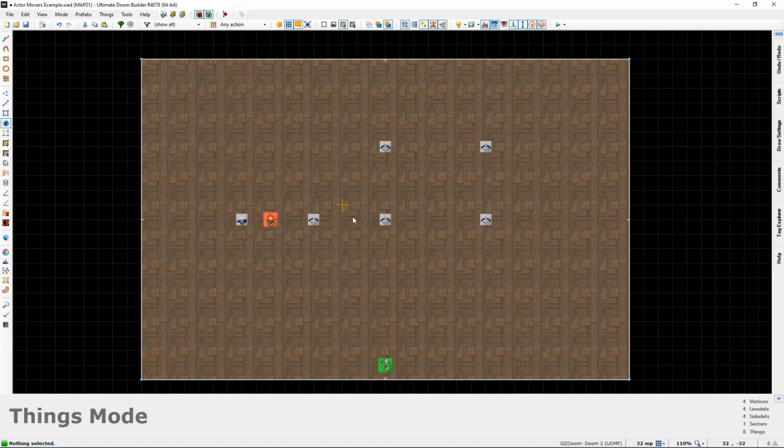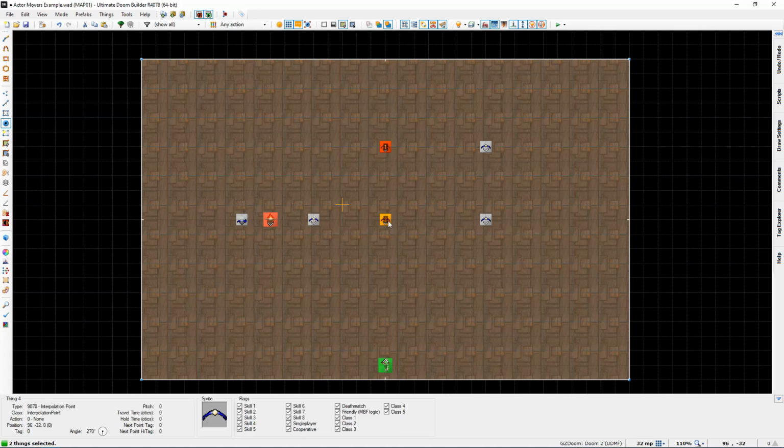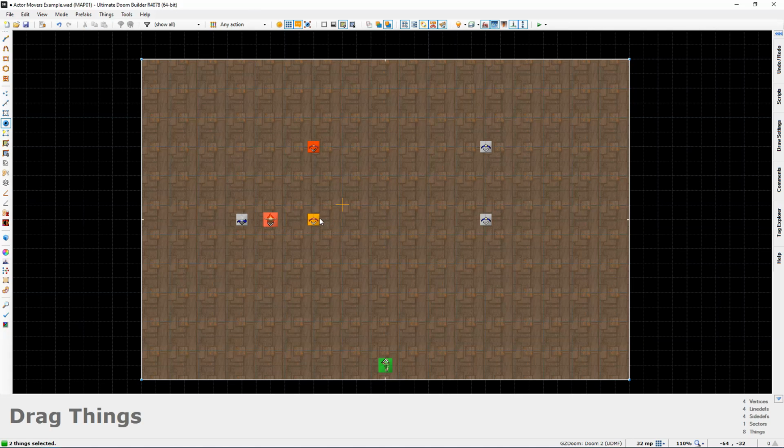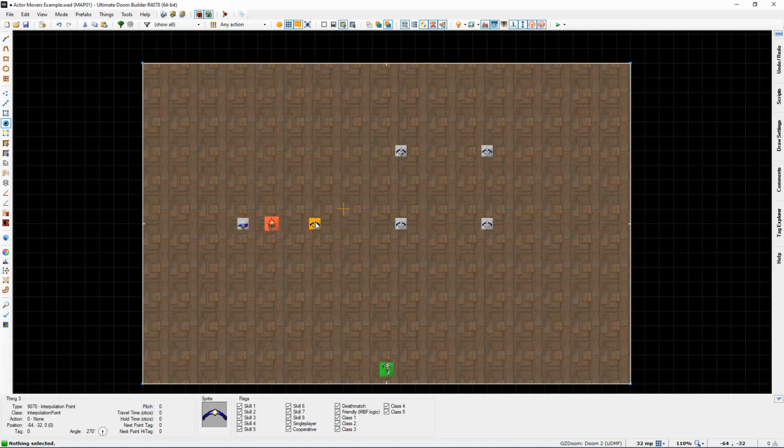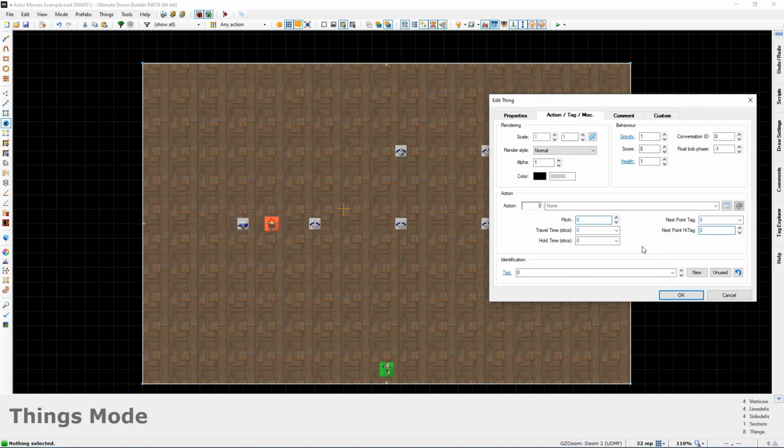You can see right now though in the editor, nothing is linked, and so we still have a bunch of setup to do. And I'm actually going to try and space these out a little bit evenly. There we go. So first things first, just like with the lost soul and actor mover, let's give these interpolation points unique IDs. So I'll start here with the first interpolation point.